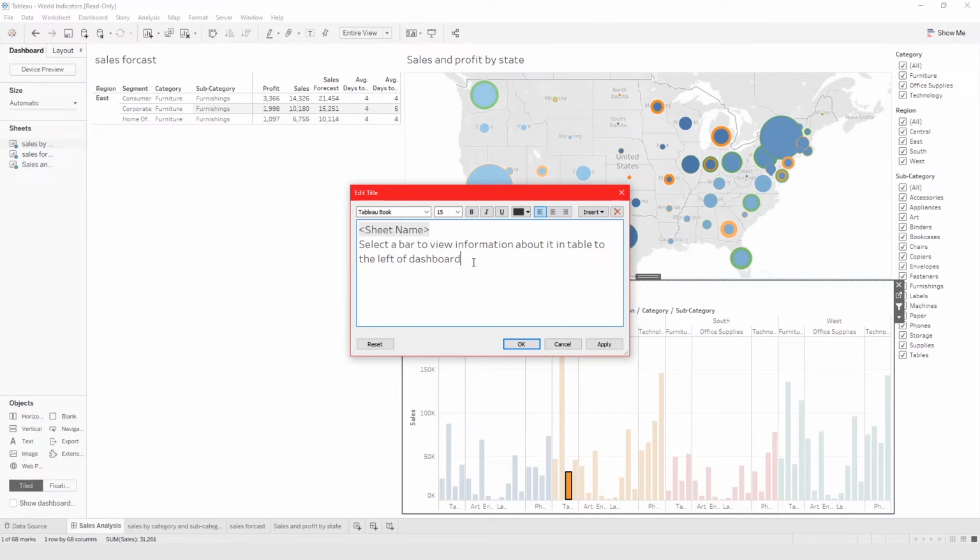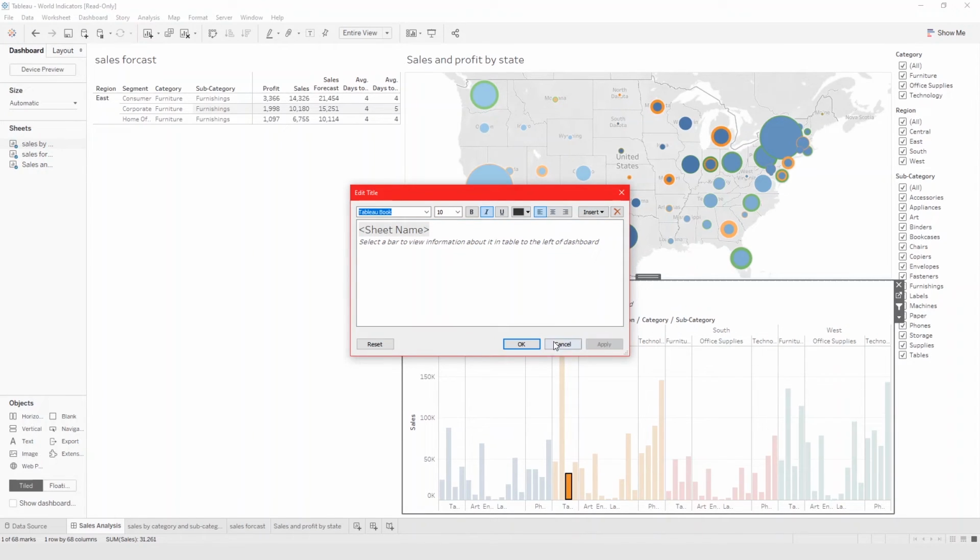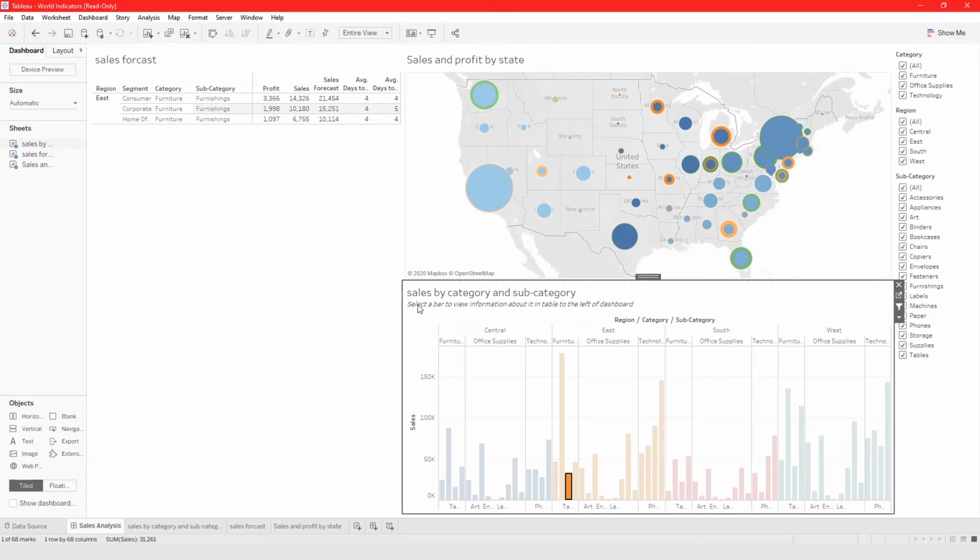We could add a simple instruction like that, and let's make this small, like 9 points or 10 points. Italicize it maybe, and then apply. Okay, and that's our information right there. So whenever users look at this dashboard, they know to select a bar, and the information related to that particular bar will be right here.